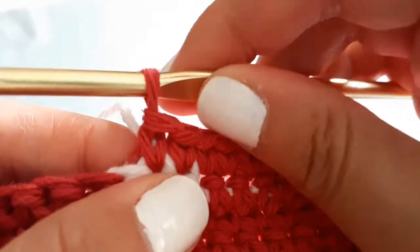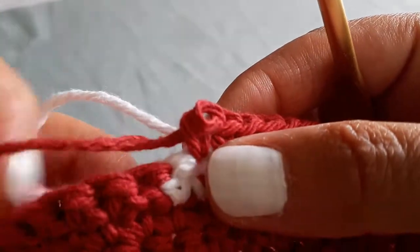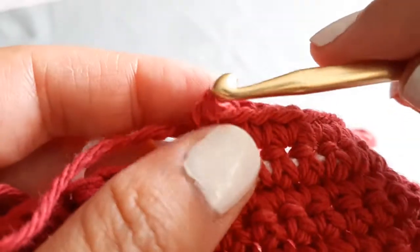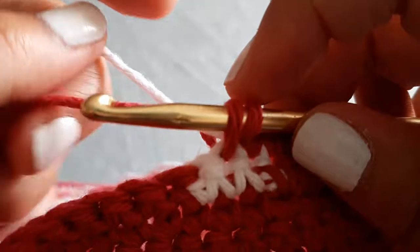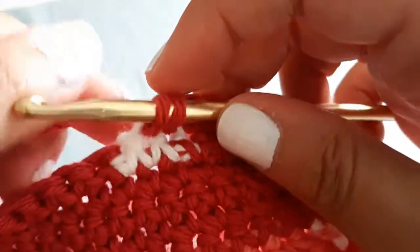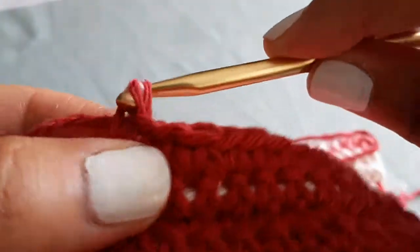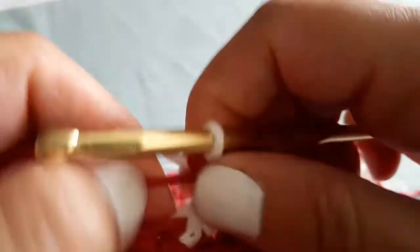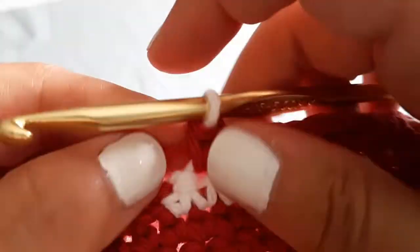And actually, see that? I just did a boo-boo. In my last stitch, I want to resolve it with the new color. Remember that. And if you don't believe me, try it this way because you'll see that the colors won't blend nicely. So I have to make sure that I resolve with the next color. So those are still the same number of stitches. I just needed to resolve with the white.